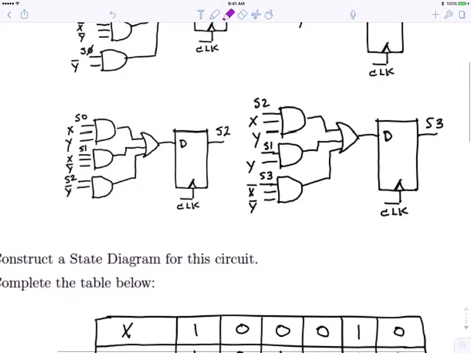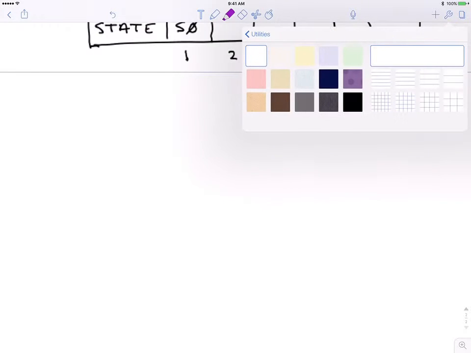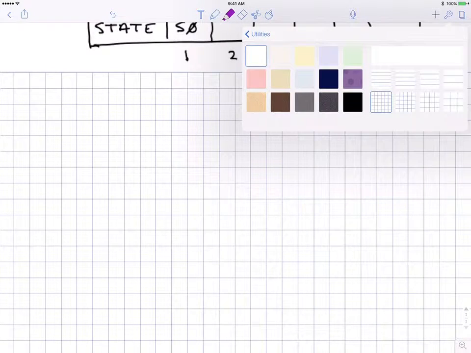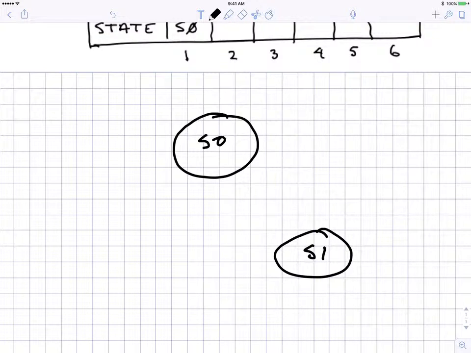So I'm going to go down to my state diagram. Let me put that down here. Here's a bubble for S0. Here's a bubble for S1. Here's a bubble for S2.